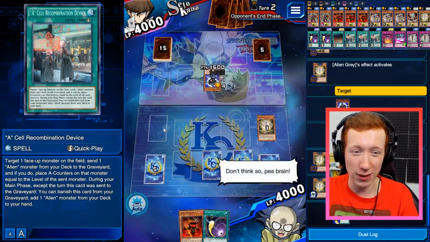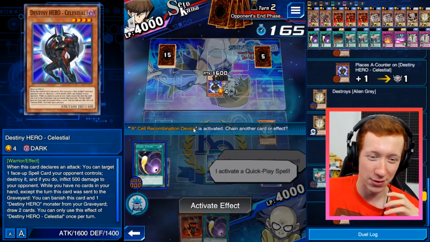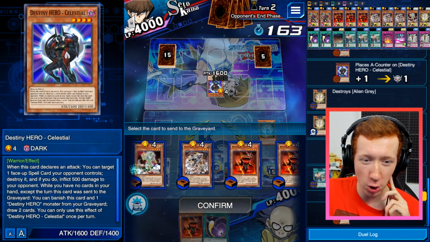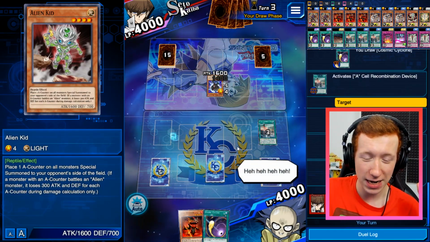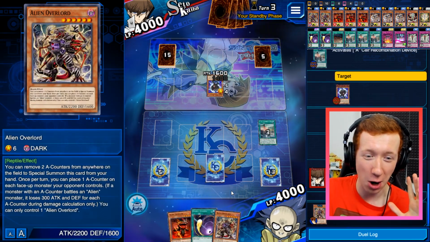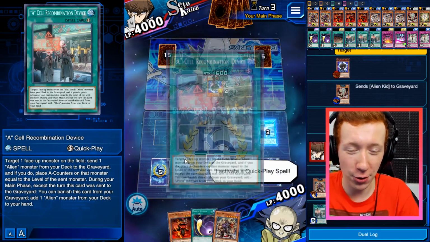Now I'm gonna go for the ACL recombination. Oh my, I have all this stuff. I held all the spell and trap removal, but I can't use it. It's a little bit silly, but okay. I'm gonna throw away my kid. Don't really need the kid all that much. Now you have 5 counters on you. That's pretty good. I draw into Alien Overlord, which is fantastic. I can then activate my effect here to add another alien to my hand.